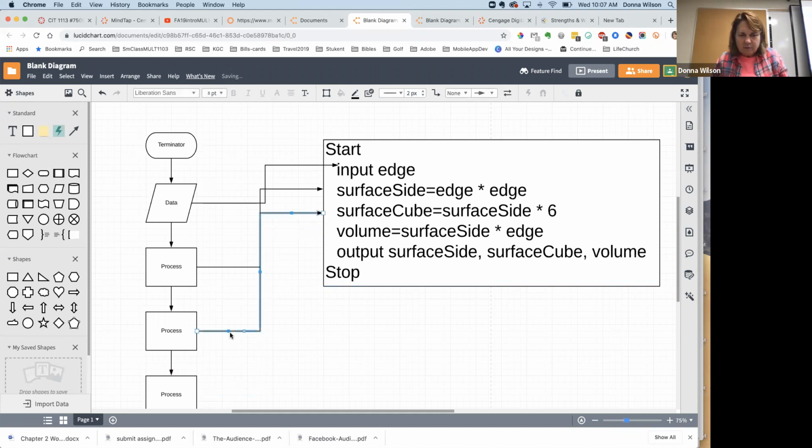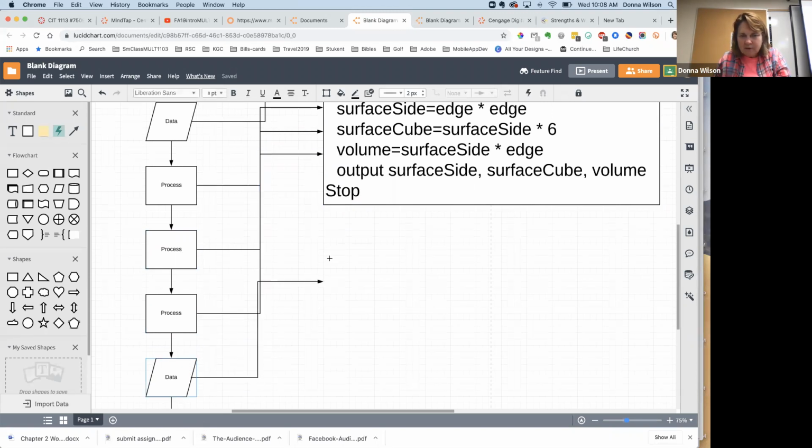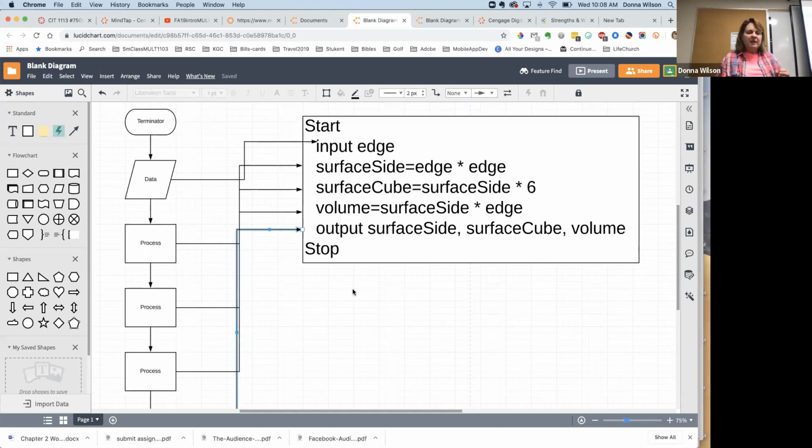Okay, so let me do this line delete. All right. This is probably harder than putting them in there, but I didn't want to do it that way. So then this one is going to go to here, and my data statement goes here, and then my stop. So it's whichever is easier for you to see first, but you really are doing a duplicate.